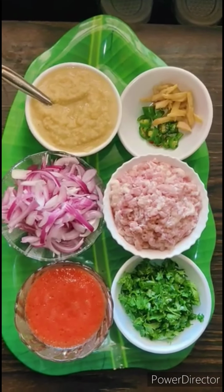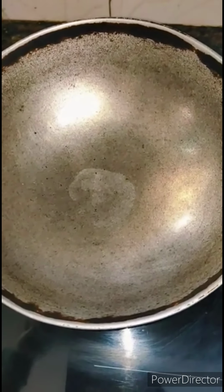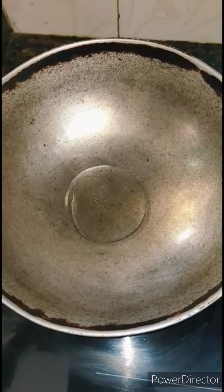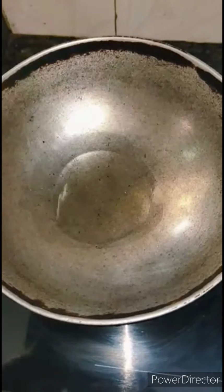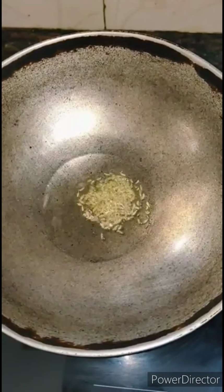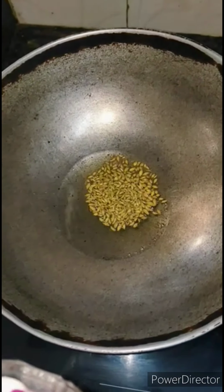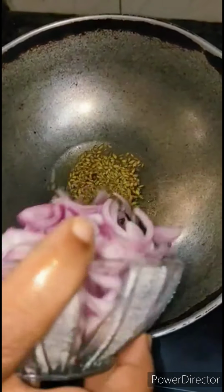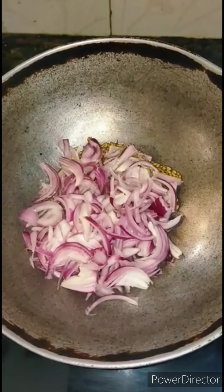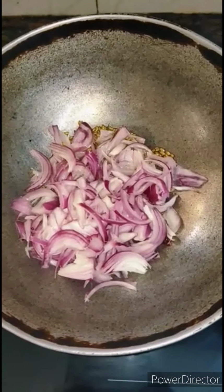Let's see how to make it. For that, let's keep a kadai and pour 2 tablespoons oil to it. Add 1 teaspoon fennel seeds to it. After tempering, let's add the onions. Fry the onions until they turn golden brown in color.